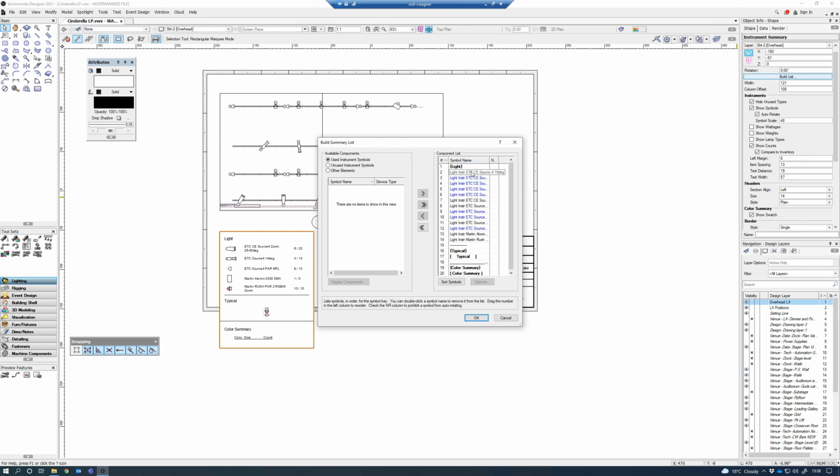These blue ones are unused, and the black ones are used. Now, because I've ticked hide unused types, it's already taken them out. So we don't really need to play with that. But for example, if you were showing side lights on a sheet and you didn't want to show how many rush bars are overhead, then you could use these arrows to take it out of your list. I'm going to leave it in the list at the moment, but you can also adapt the list.